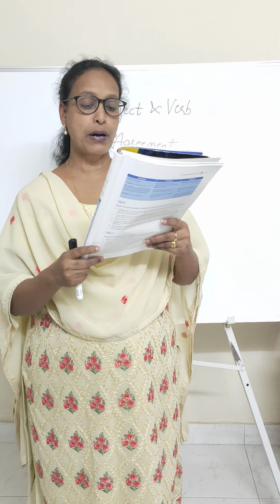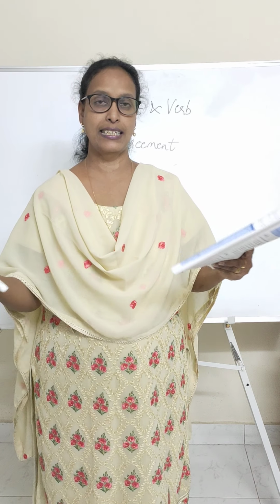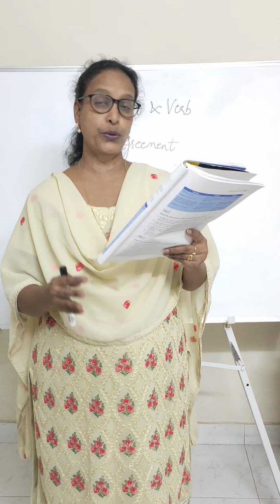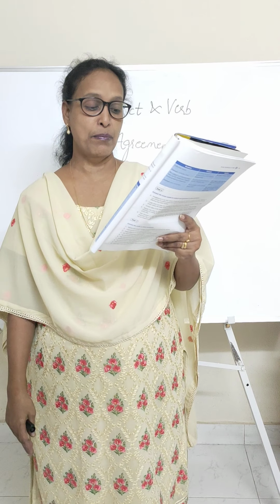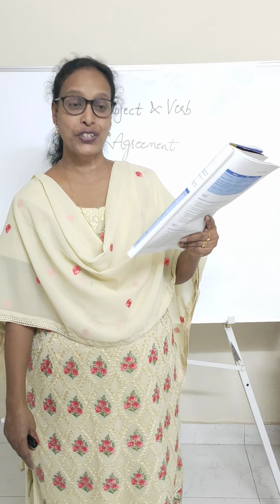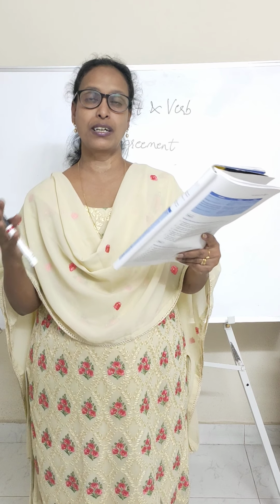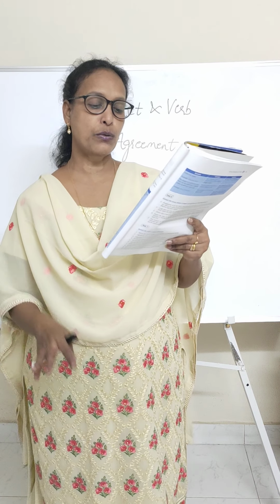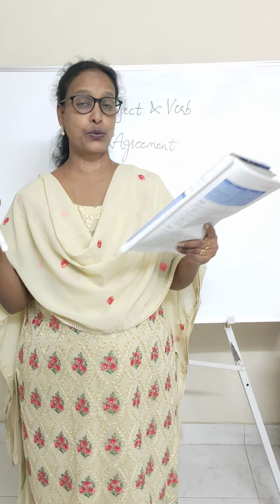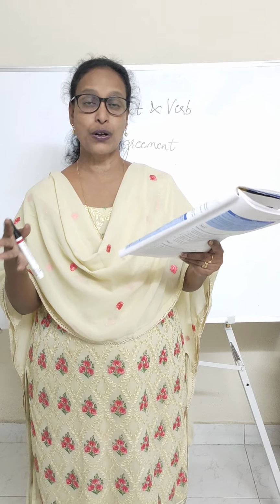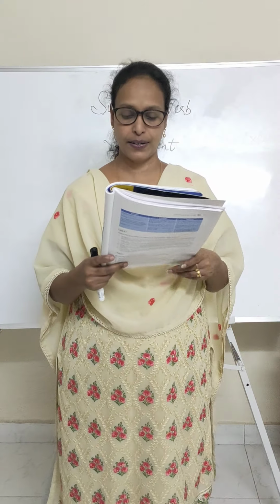And then compound subjects connected by and. Compound subjects which are added or connected by the conjunction and. What should you use? Examples are the popular animated series characters Mickey and Donald, or Ram and Sham. Here you are using the conjunction and. Mickey Mouse and Donald Duck are the best of friends. So you are counting these two as two. You're not counting them as singular, but as plural, and so you use the plural verb are.